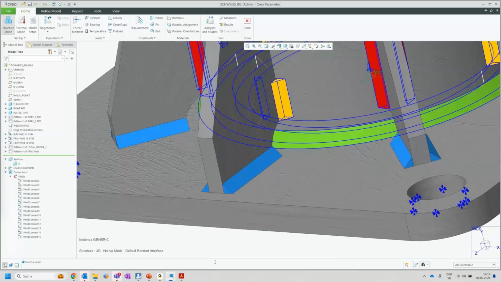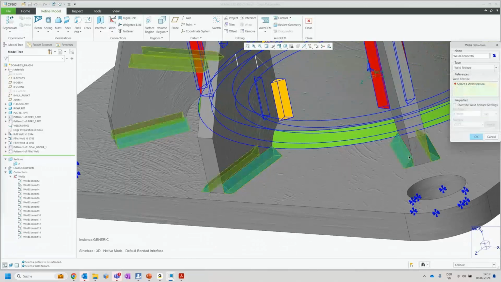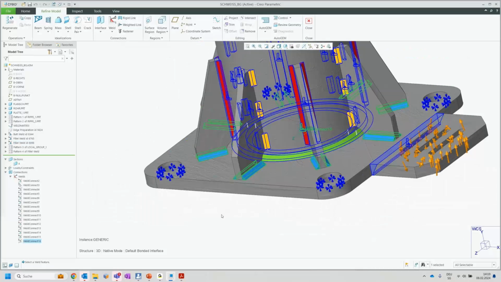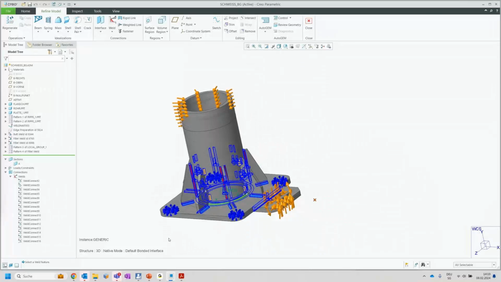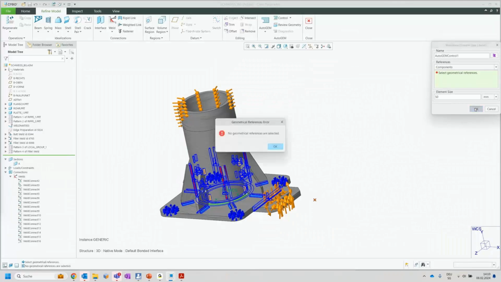Therefore, I'm going in and I say refine model. I want to use the weld connections from the weld feature. I'm just selecting that weld feature. It knows the material properties, the thickness, and everything is done. Now I'm doing the final analysis. Therefore, I'm controlling my mesh over the whole component. I want to have a mesh size of 50 millimeters. Oh, it's nothing selected. I have to select the whole assembly.